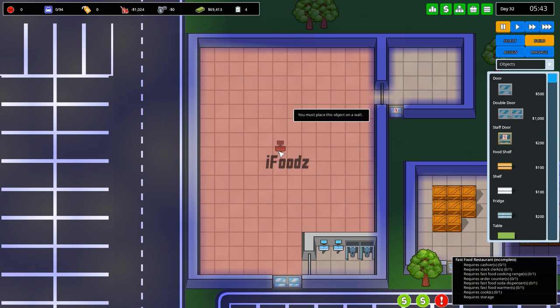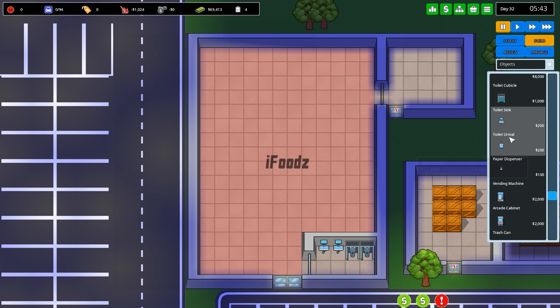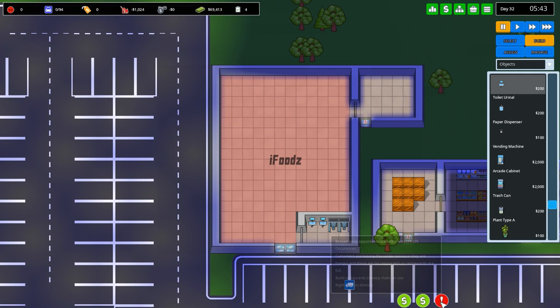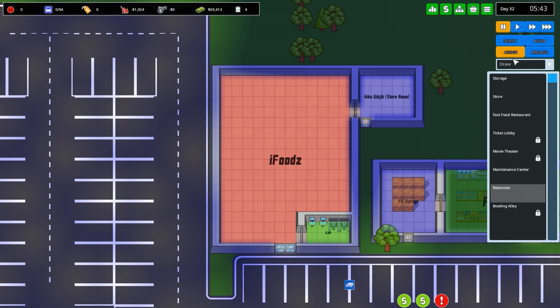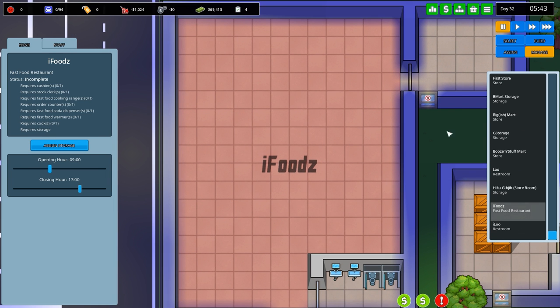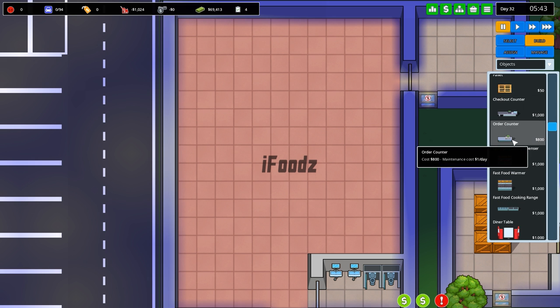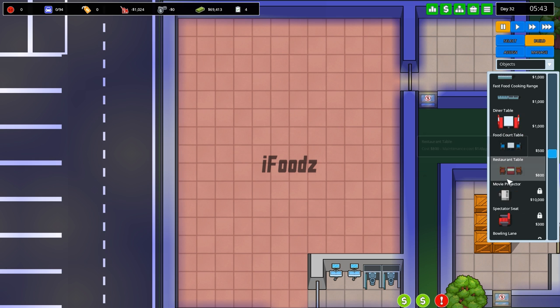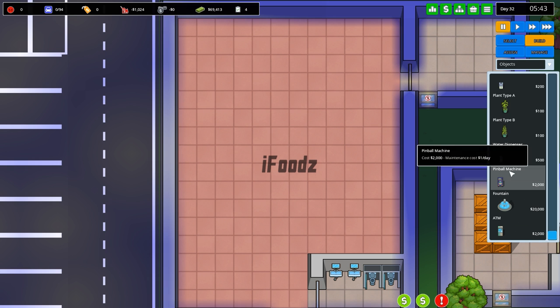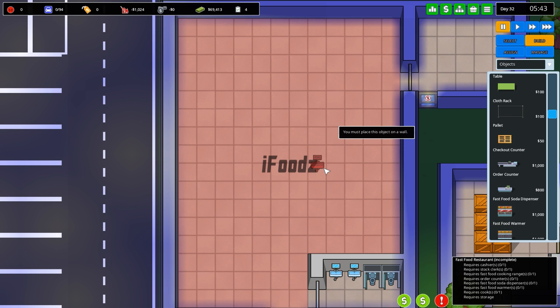So, order counters. Do we actually need? Is this? It says restaurant. Fast food restaurant. Yeah, it is a fast food restaurant. There's no restaurant. Okay, fine. So, cashiers. Build. So, a quick scroll down. Order counter, checkout corner. Cooking range. Fast food warmer. So, where is it? Cashiers. Store clerks. They're the people.